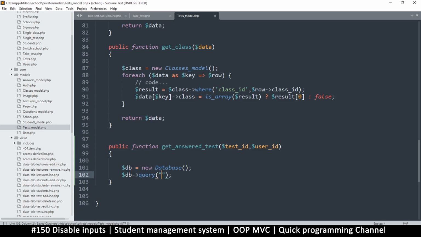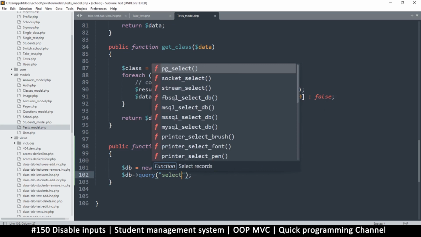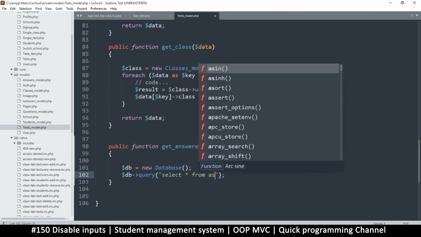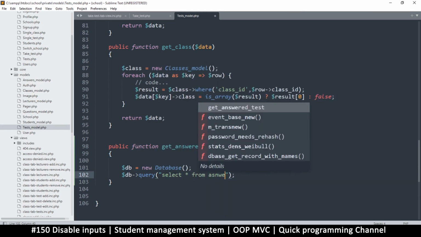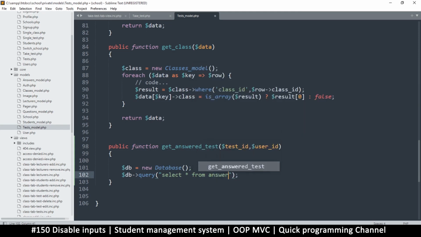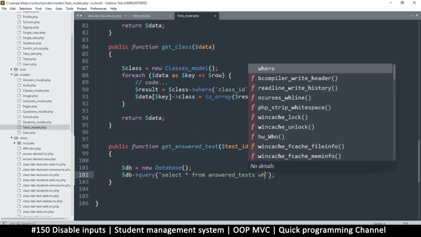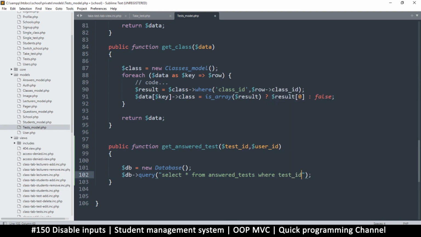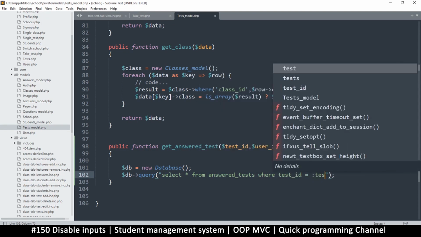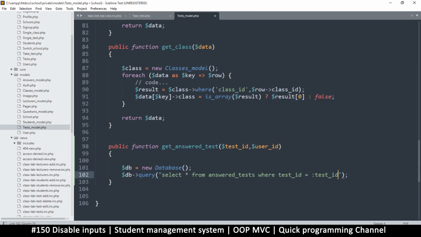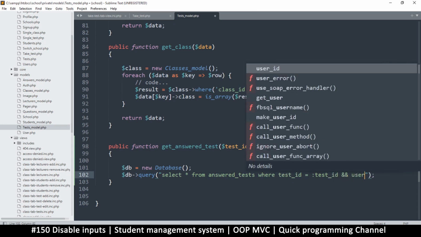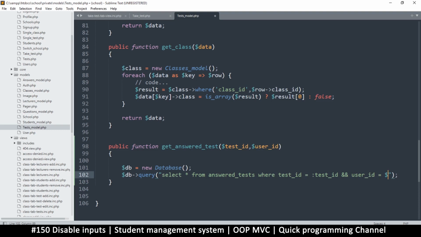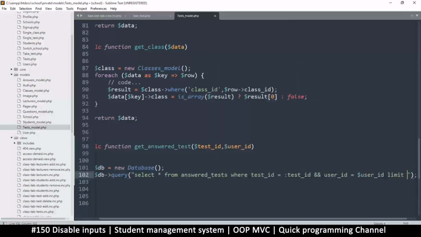So here let's put a query and say select all from answered tests where test ID is equal to test ID and user ID is equal to user ID, limit 1.